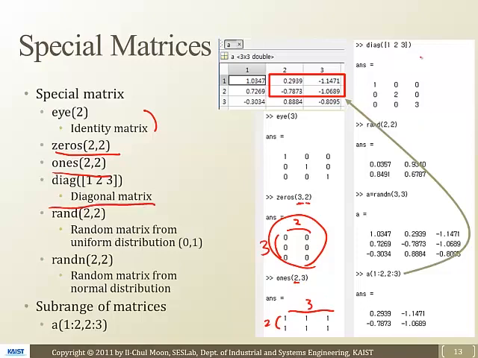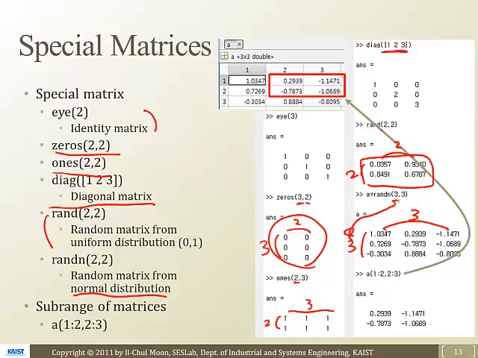Because the diagonal matrix is going to be a square matrix, we just need the vector that defines the diagonal. And the random matrix coming from the uniform distribution, like this, and 2 is defined here, 2 is defined here. And the random matrix coming from the normal distribution is 3 and 3. This 3 comes here, and this 3 comes here, right?